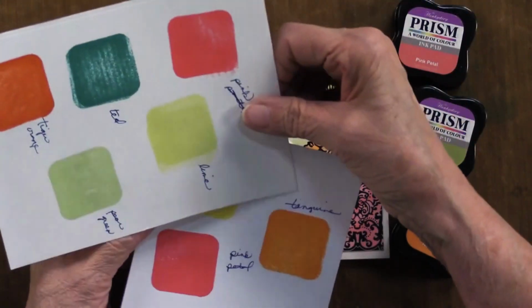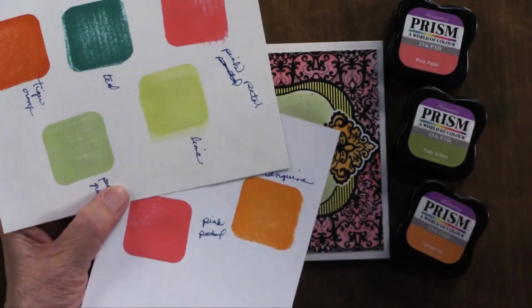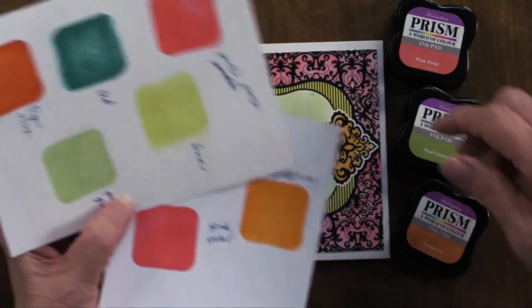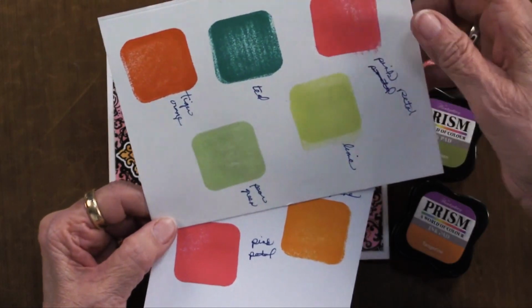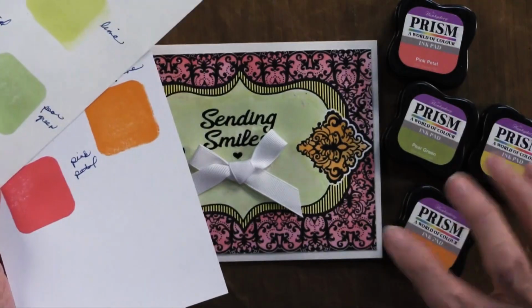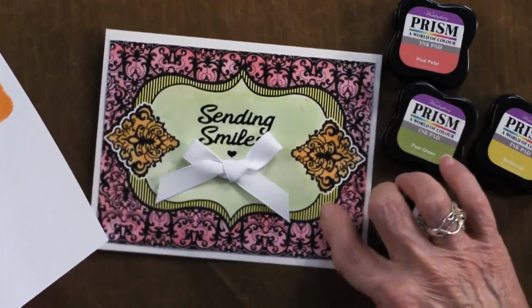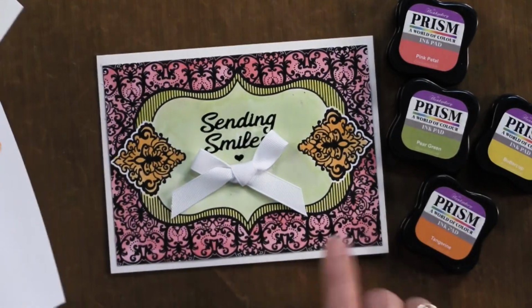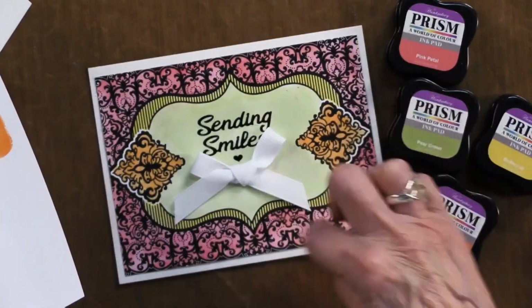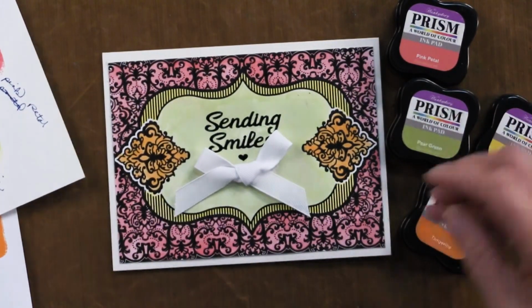Or I could use lime. Well, they look very tropical and summery. I ended up going with the pear green, which looks like this. I did not use the buttercup, although I could have. I didn't because, wait a second, I did use buttercup. Buttercup is right here. Okay, so the pink petal, the buttercup, the pear green, and the tangerine are all on this sheet. I did it the same way with the watercolor brush.